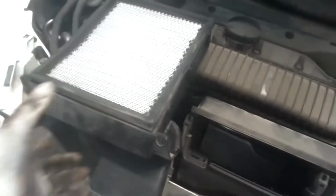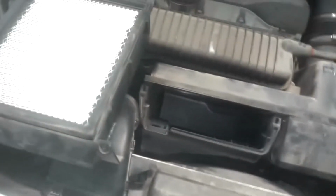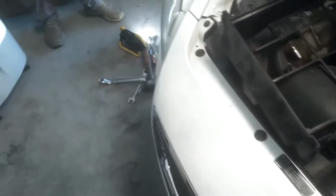We're going to do the air filter that's in here. 2 Phillips screws. So we're going to pull those screws out, take that air filter out. If you get those screws loose, you put your fingers under here, it just lifts right up and out, and you take the air filter out. And you could date this thing or whatever you want to do, but as you can see, this one's plenty dirty, ready to be changed.